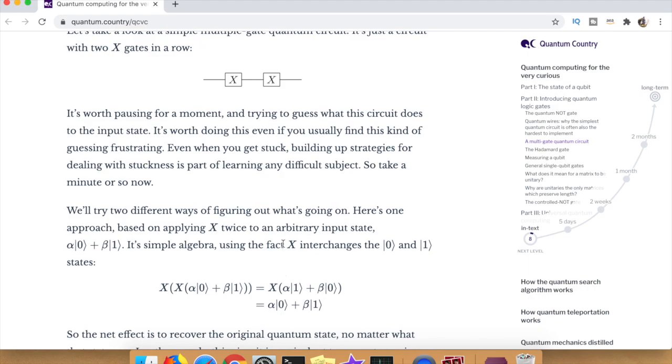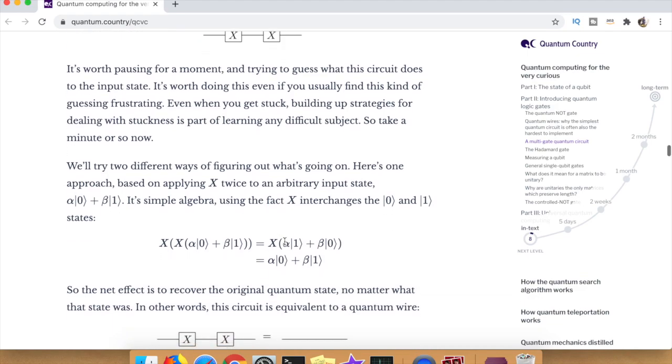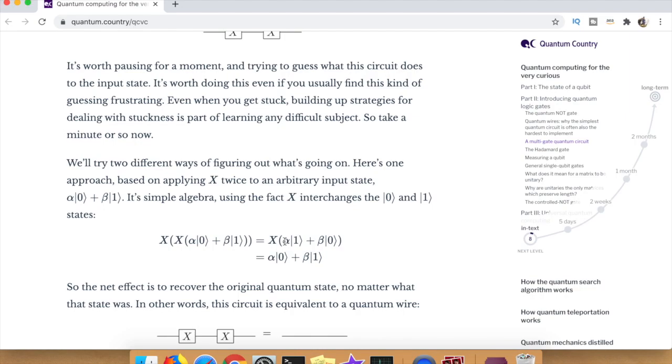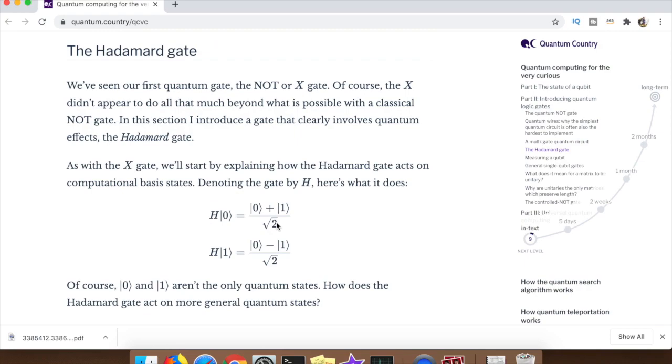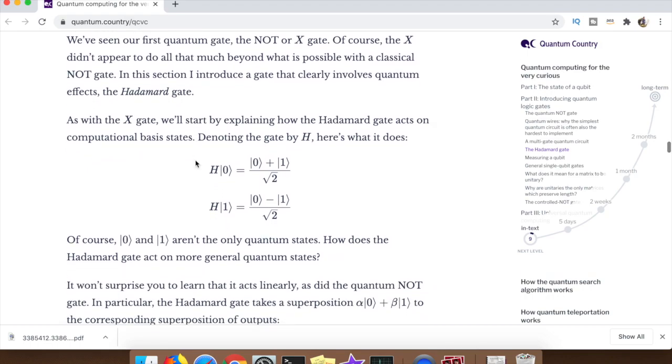In this case, it's obvious. You just get back out what you put in. It's the same as a classical circuit. Two NOTs together: you NOT a NOT, and in this case, they're showing you a wire. It's logically equivalent to a wire. So the gates we've looked at up to this point are pretty basic, and they analogize quite nicely to the classical circuit. They do exactly what you would expect, if you can even call the wire a gate. It doesn't do anything, doesn't act on any of the vectors.